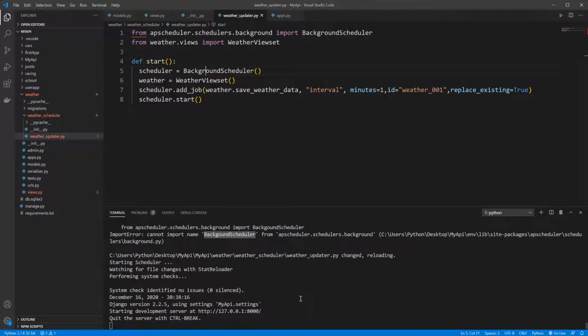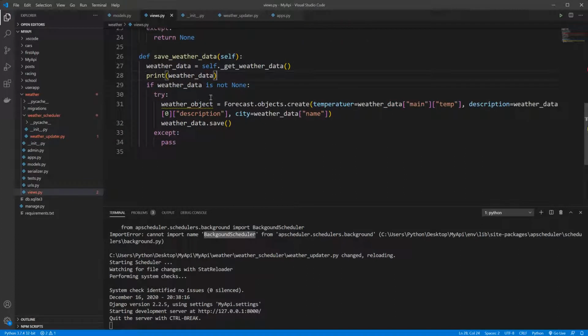Okay, now that the server is running, we should get a response from the weather API within the interval that we set here in our scheduler, and then after that response is received, the function inside views.py should extract the data from it and then save it in our database.